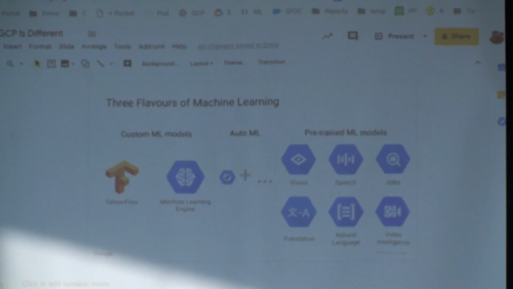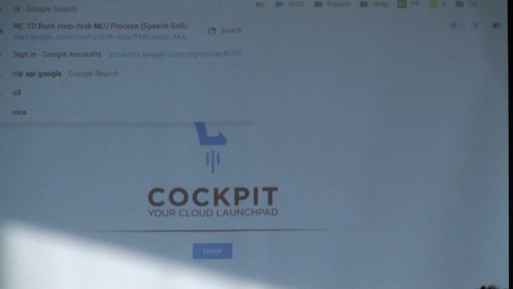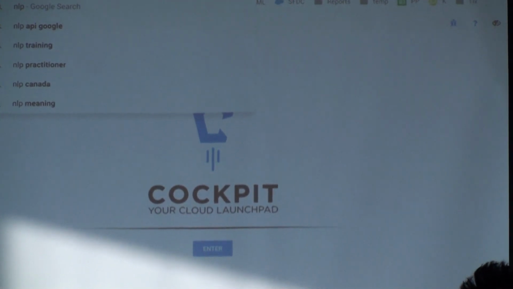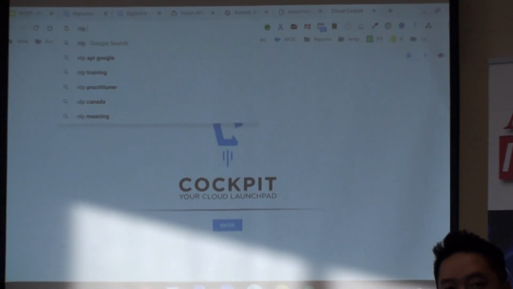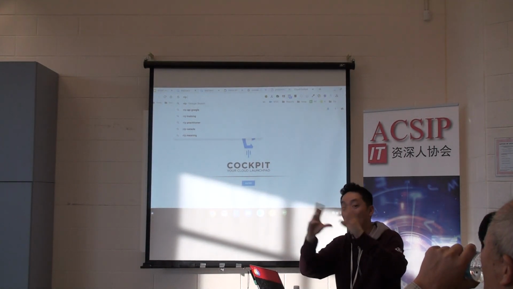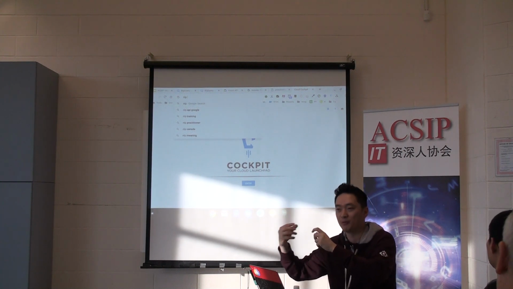Sorry, what is the difference between speech API and NLP API? Yeah, so the NLP API, maybe I can quickly find it for you. So the NLP API looks at text, could be a paragraph, could be sentences, and looks at the sentiment of the text. So whether it's positive or negative, how strong that feeling is. So it's really good for, imagine if you pass tweets from Twitter into this NLP API, and then you can see how the world is reacting to a particular piece of news, for example, whether positive or negative.